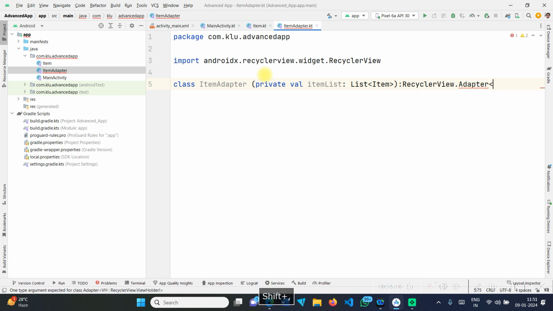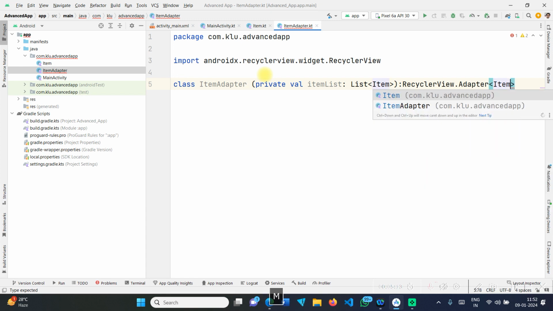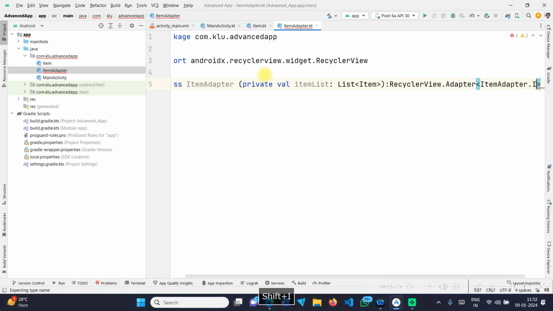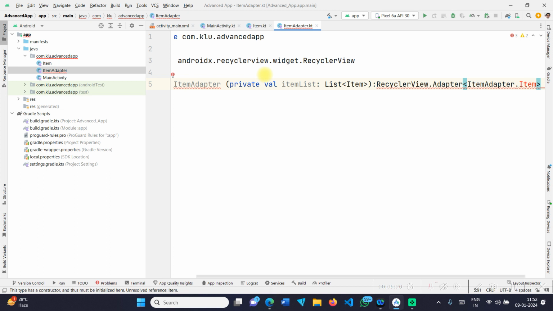Now the type is ItemAdapter.ItemViewHolder. Whatever data you have, all of it is fixed into the view holder.